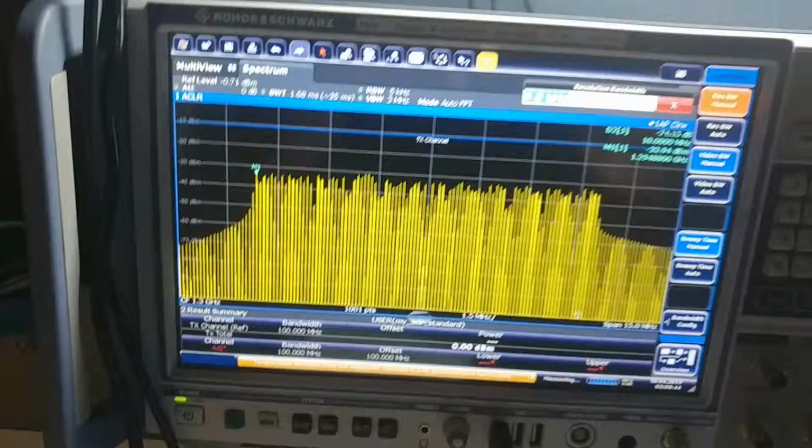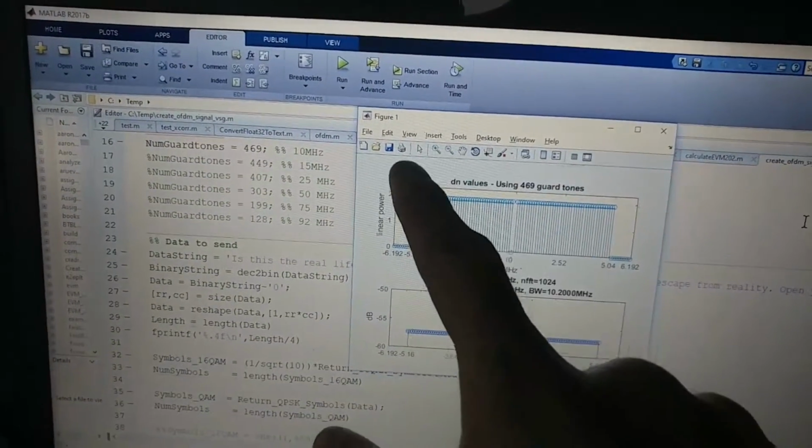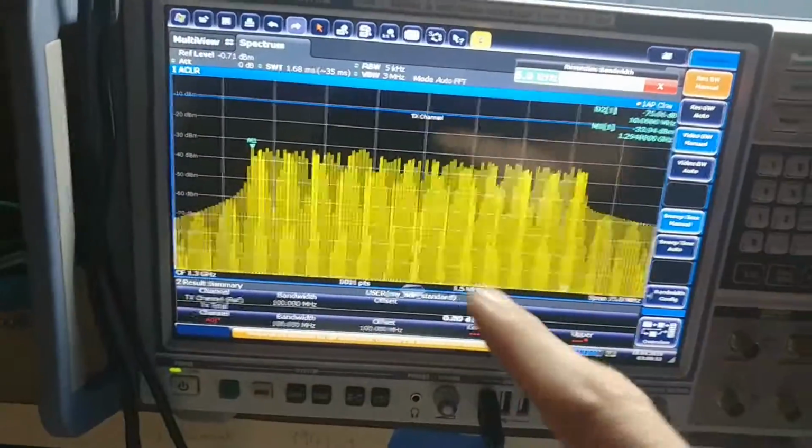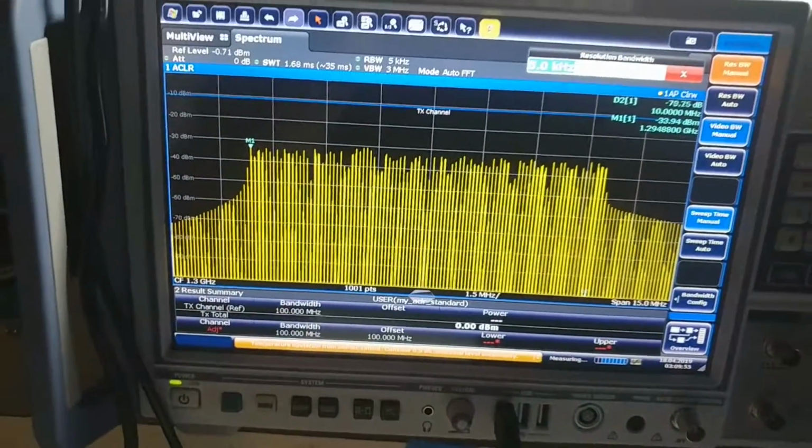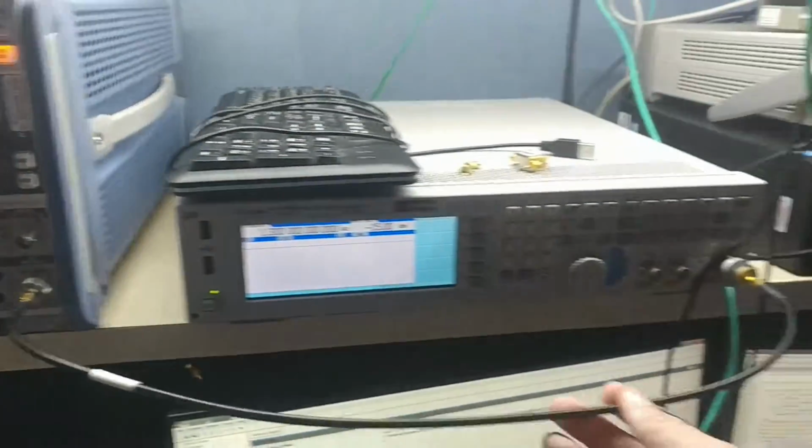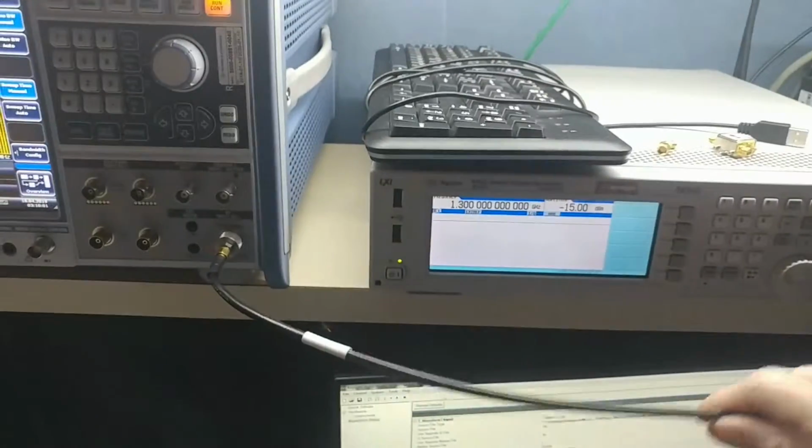Now what's interesting to note right away is this is the signal that I am sending with a nice flat spectrum, and this is the signal I'm receiving. So right away we can see that there are channel effects here, and those channel effects are basically coming from this cable and the modulator, demodulator that's happening there, but mostly we can pretend that it's coming from this cable.